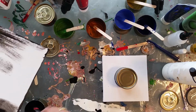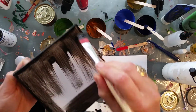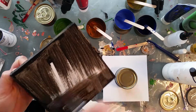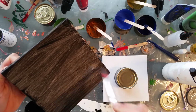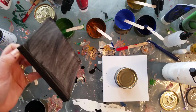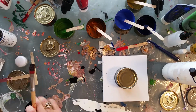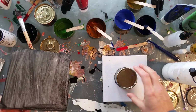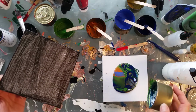So here I am just splashing some of this black paint, which does have silicone, so it's not covering 100% well, but it is giving something, and hopefully will assist in the process. All right, let's see what this has got on under here. Oh my god, that's so pretty.